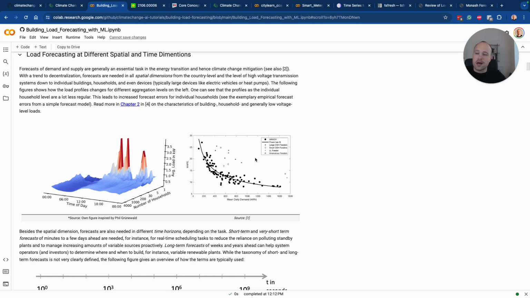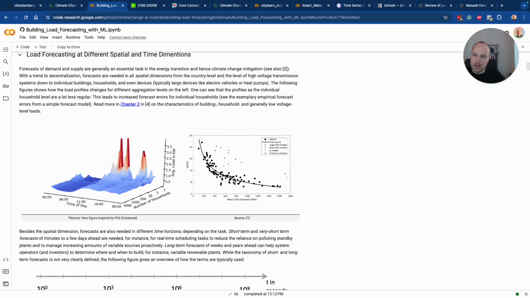This means for forecasting, you have to expect quite high forecast errors if you're trying to forecast individual households or individual offices. For individual households, I have seen forecast errors of 100, 150%. You can see this here. If you have smaller loads, for example, individual households, you can expect mean absolute percentage errors of 25, 30% and even more.